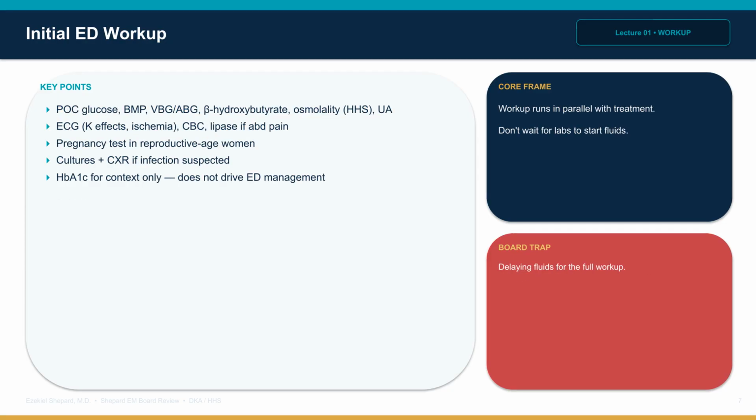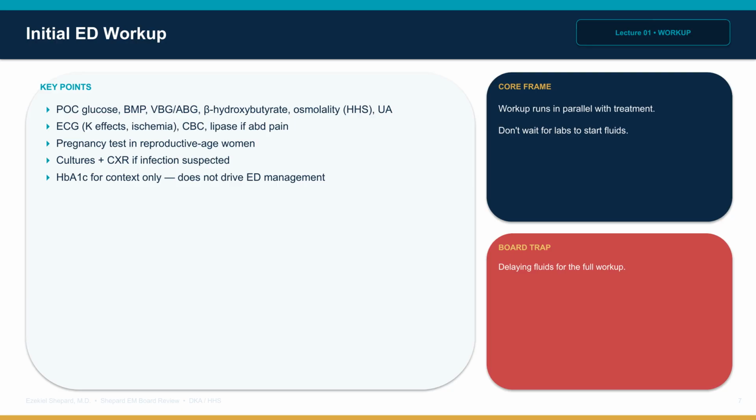All right, so now you're nervous. You've got this suspected DKA versus HHS patient. What the hell do I do? So the first thing is you've got to be structured as well as time sensitive. And I know I'm talking to ED folks, so good luck. But you want to get that finger stick glucose immediately. Hopefully the triage nurse has already gotten one done for you.